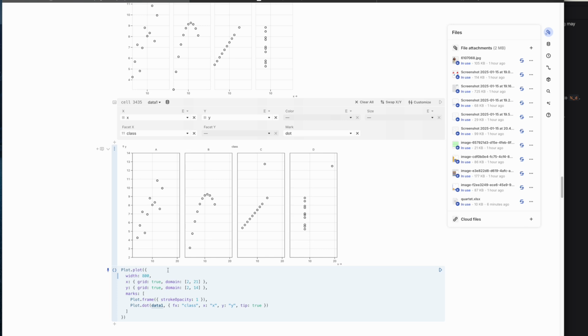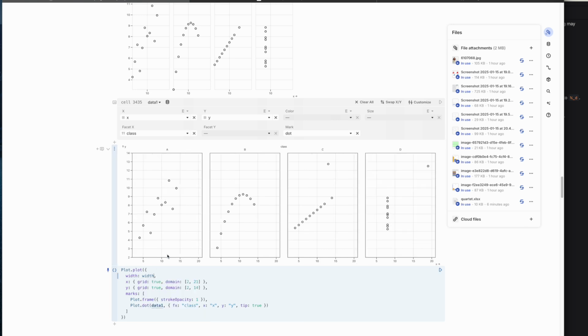Alternatively, you can set it to width of the page, which is again just a variable width, and then it will take the entire page. And this is confusing because this width is a property that you send into this function. It's one of the keys of your chart: you have width, x, y, marks, and so on.